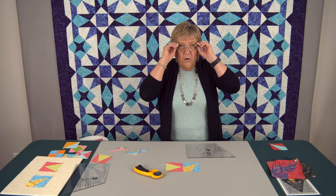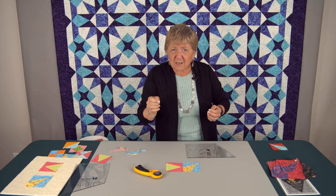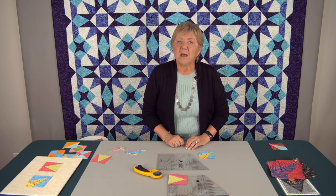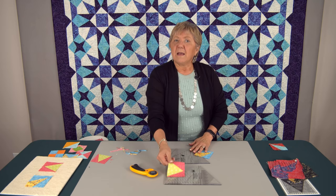So if you notice these units in a pattern that you're doing, and it may have you building these with either templates or with paper foundation piecing, think about picking these tools up. 11 sizes, I've yet to need any sizes more than I have in either the V block or the corner beam. And please also notice that all of my tools have that little icon on them so that they're easy to figure out which one. This is the tool for the corner beam, this shape. This is the tool for the V-block and that shape. So take a look at some of the projects we've created and think about adding these to your toolbox.